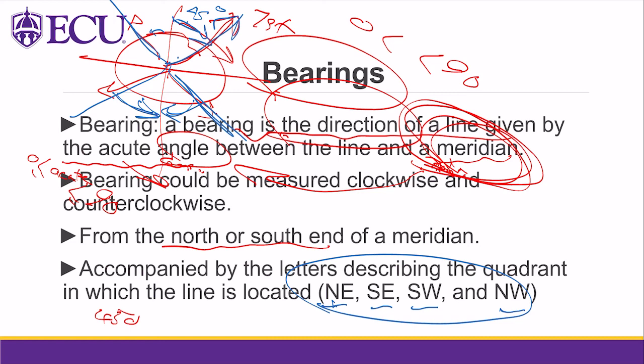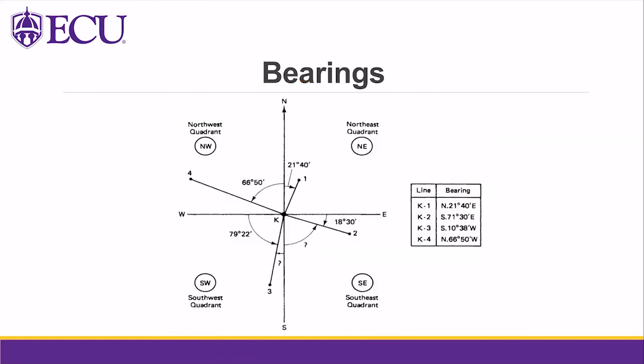So it just needs practice, and then you can learn the bearing. For the first and fourth quadrant, because these are closer to the north end of the meridian, or located in the north, you measure from north in order to make this angle acute, and if they are in the south, you measure from the south end of the meridian.